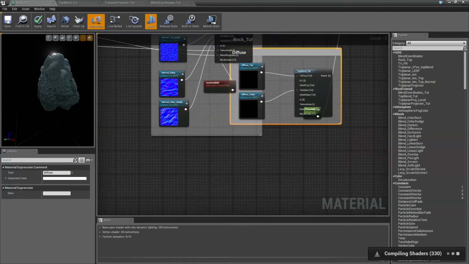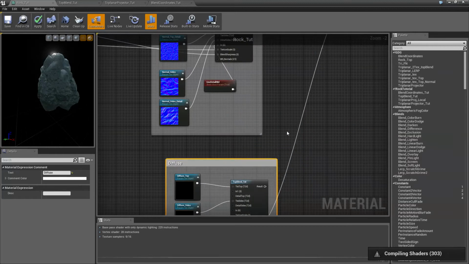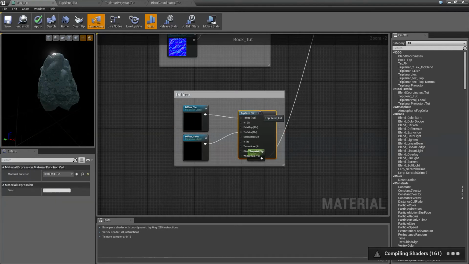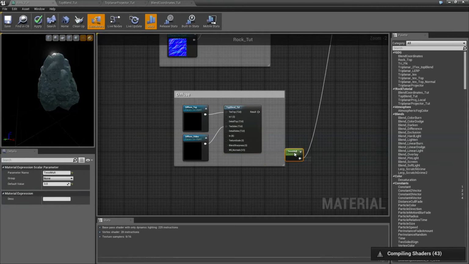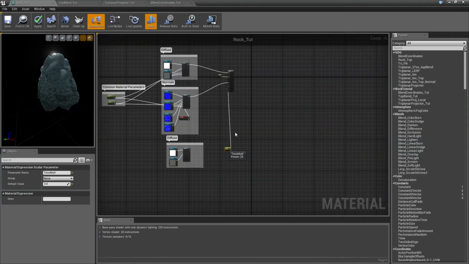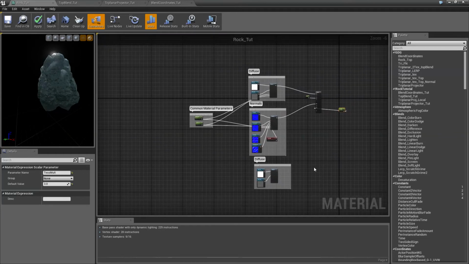And for the sides, I'm just going to add a black texture. Let me get rid of this. How to get my tessellation node stuck in there. Remove this tessellation node out of the way. And we can actually put it back here where it won't get in our way anymore.